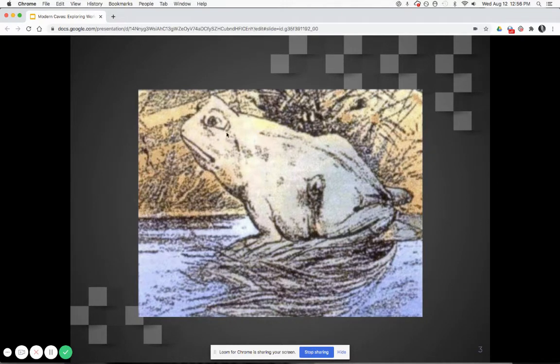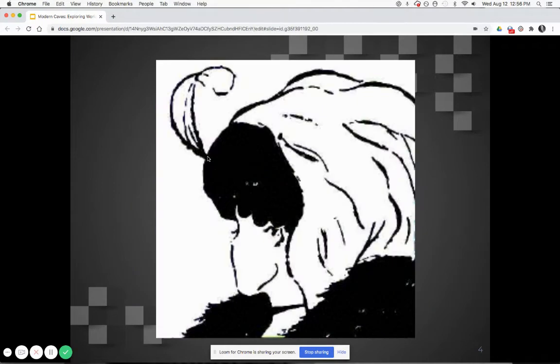So I hope you can see my cursor here. But if you're seeing a frog first, the frog's head would be here, the back leg would be here, front leg would be right there. The horse's eyeball, though, is right there. The other eye would be hidden over here. This would be the nostrils, and this would be the mouth. So there's the first one.